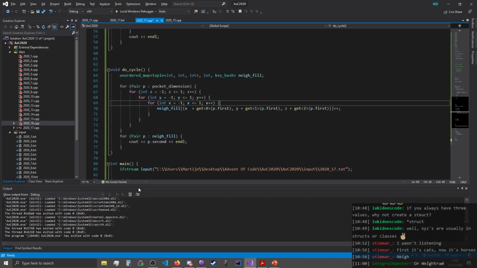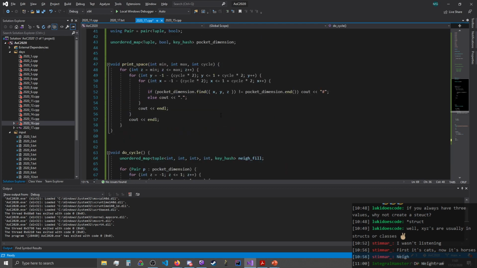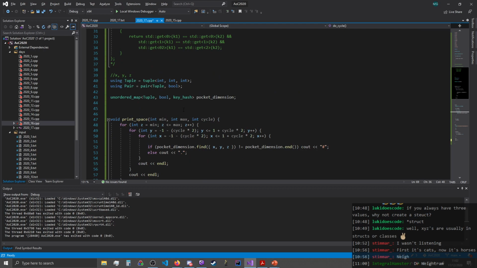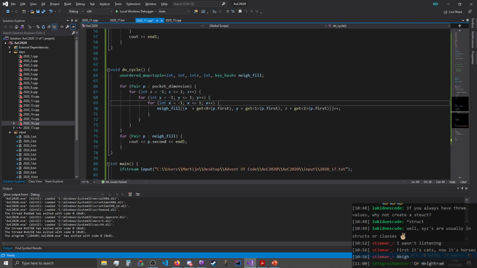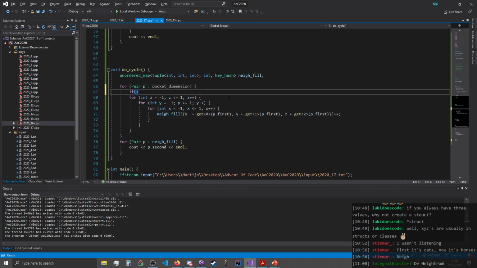So why does this not work? Well, one thing I should add for later is actually if p dot seconds is false, just continue. Not that it'll matter here, but why do you not work?